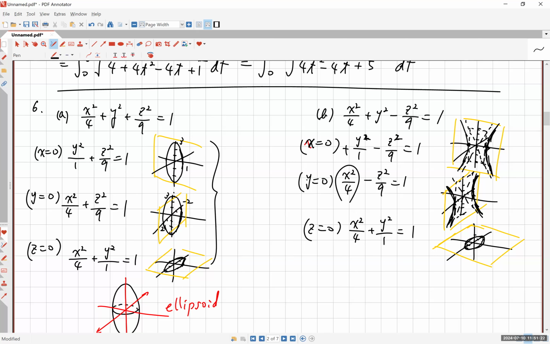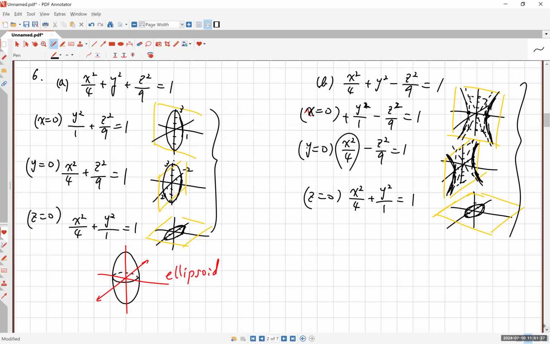Okay, now you can combine all of these, and you can see it's going to be an elliptic hyperboloid. The naming convention, remember, is whenever you see only one ellipse and 2 hyperbolas, that's going to be an elliptic hyperboloid. All right, so the answer is going to be something like this, and you can draw a little picture like this. You have seen this many times. Okay, I grew up with one of these things, right?